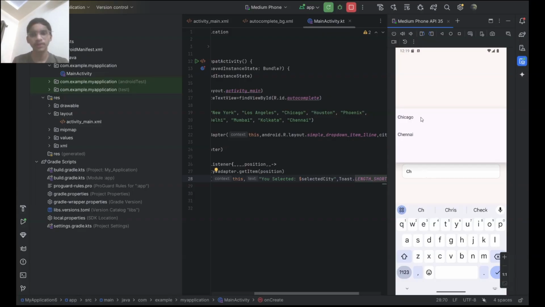So as you can see here, these are the suggestions from our dataset that I have provided. So if I select from this list, you can see at the bottom there is a toast message that tells us which item has been selected. So in this way, we can use autocomplete text view to easily select an item based on suggestions.